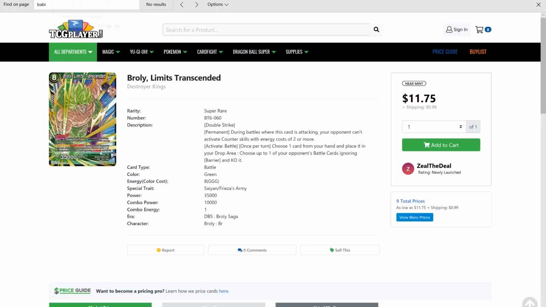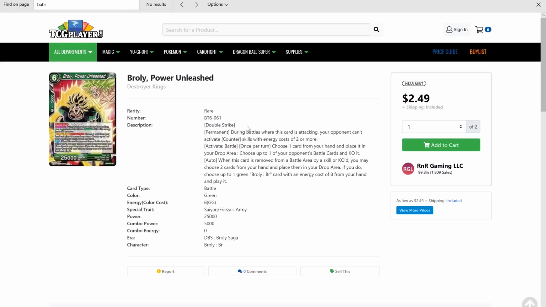Going into more cards that you need at least 4 of, these ones as well. They're gonna run you $2.50, so it's gonna be about $10 to get a playset of these guys. It has double strike and also has a permanent as well, the same ones as the 8-drop. During battle with where this card is attacking, your opponent can't activate counter skills with an energy cost of 2 or more. Then it has activate battle. Once per turn, choose 1 card from your hand and place it in your drop area. Choose up to 1 of your opponent's battle cards and KO it. So this one KOs everything except for barrier cards.